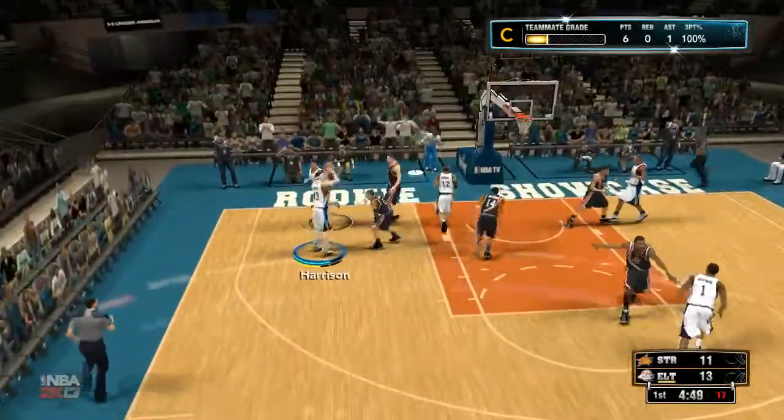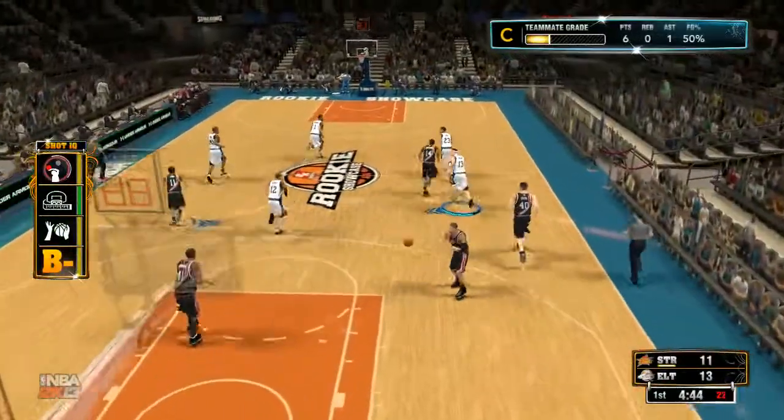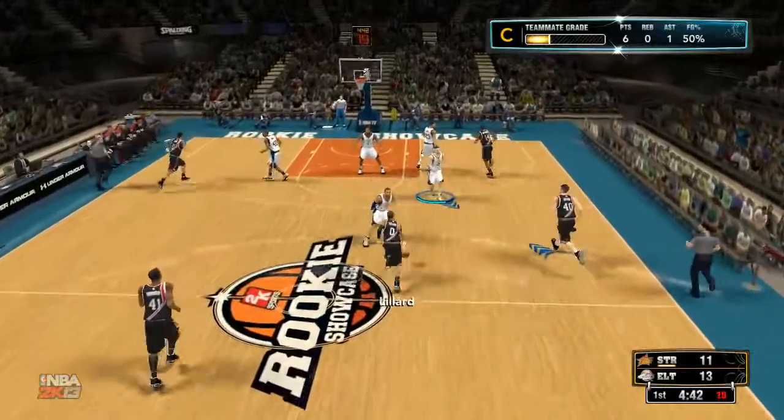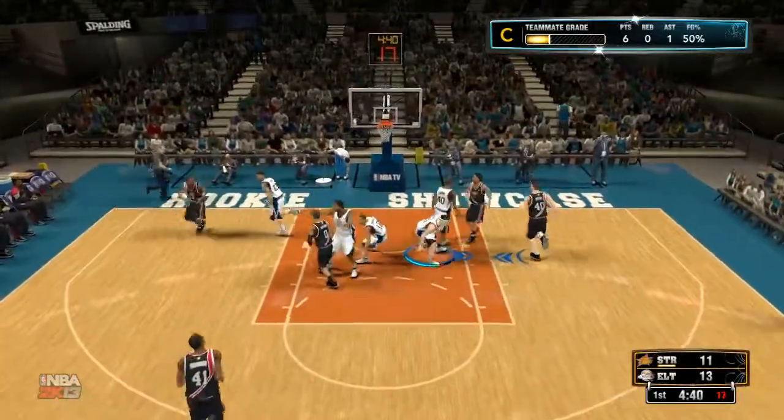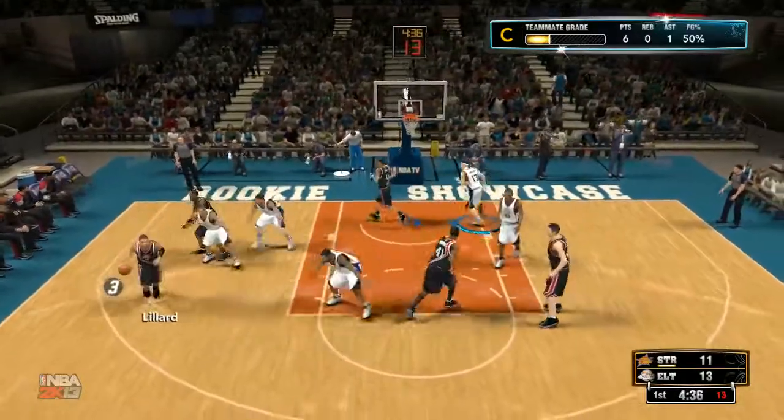Here's Rain Man. From about 16, Robinson. Good Lord. Pulls it in. How long do I have to hold this? Now, here's Lillard. Not a lot of room. Kidd-Gilchrist dishes to Lillard.